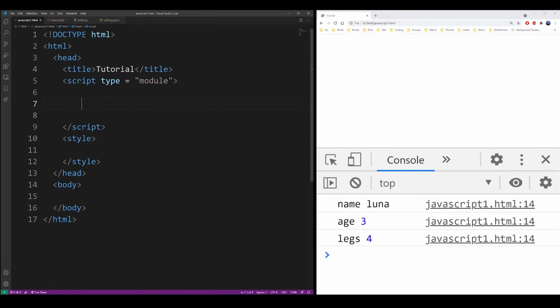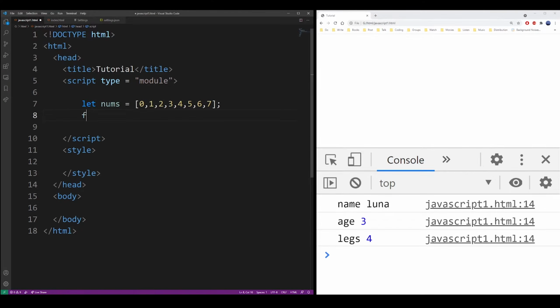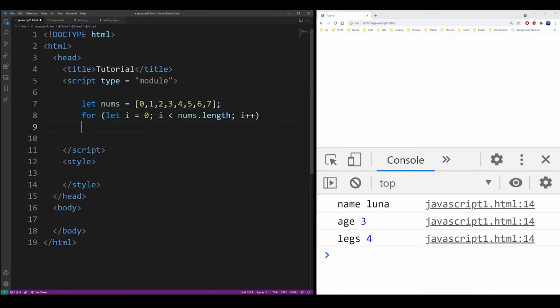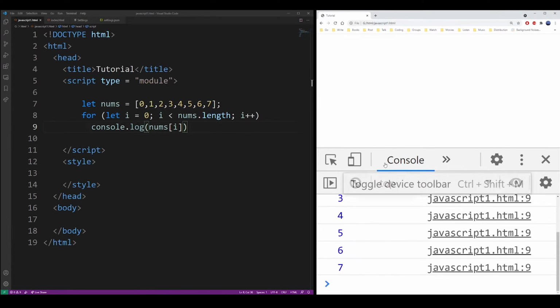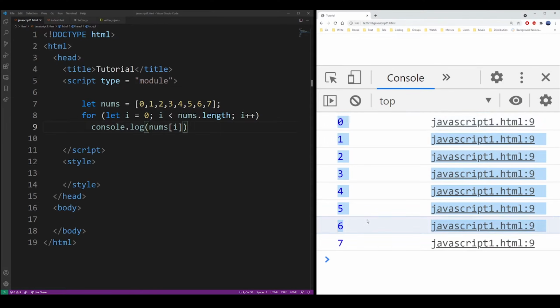Let's say we have an array of 8 numbers. One of the very basic ways to iterate is by using a for loop. You can use the length property of the array to go through as many items as it contains. So that looks something like this. To select the actual value, you type the name of the variable and use the index property. So as you can see, we just iterated through all of the numbers.